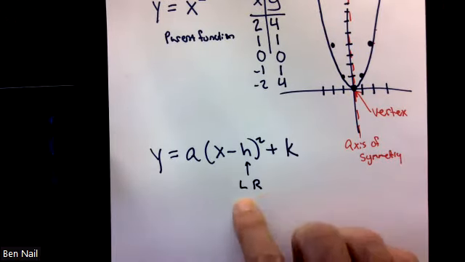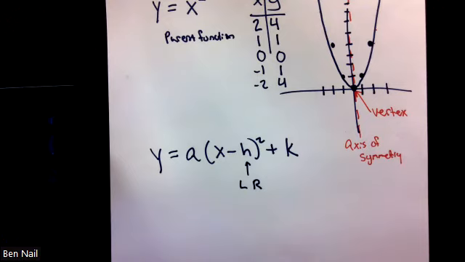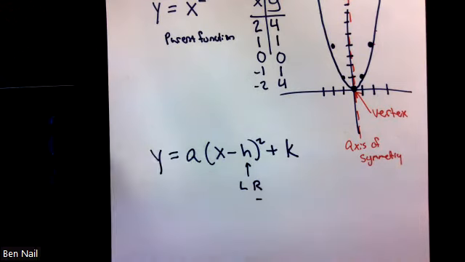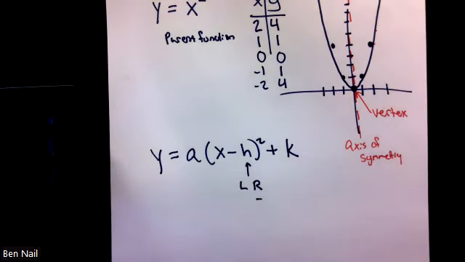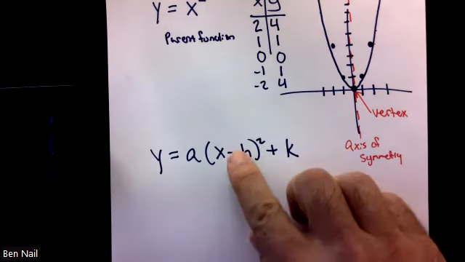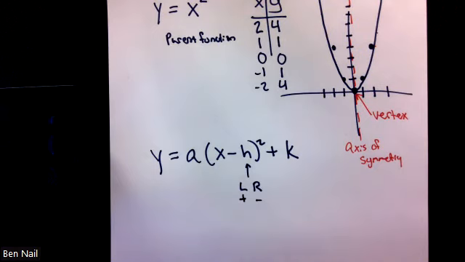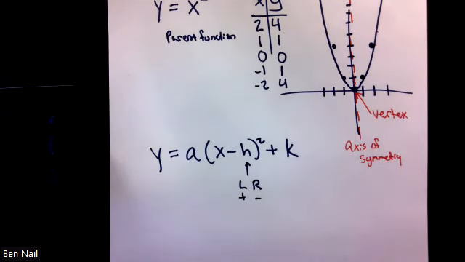Okay. Now, inside of the parentheses, because this is a minus h, it actually moves a little backwards to what you would think. If you see a minus here, that's actually going to shift your graph to the right, or in a positive direction, which is weird. If you see a plus symbol here, that will actually shift your graph to the left, or in a negative direction, which again is weird. This is backwards. But the number inside the parentheses will actually shift your graph left or right.